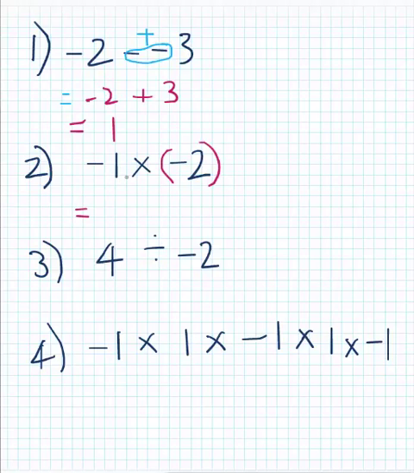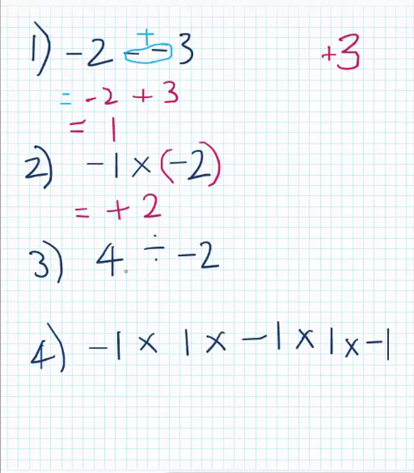So we've got a negative, and we know that rule or that trick. 2 negatives that come together will make a positive. Or if it's an even amount, we will have a positive. And 1 times 2 is just 2. And that's your answer. And we know the positive can be invisible because if I have a 3, I know it's a positive 3 without having to write the positive. But you can if you want to.